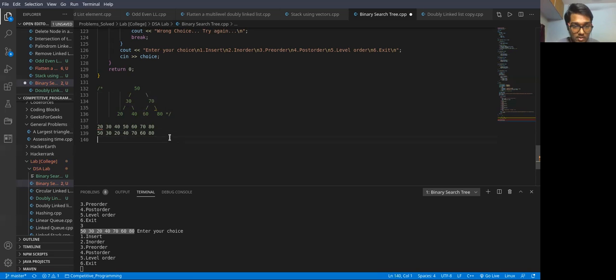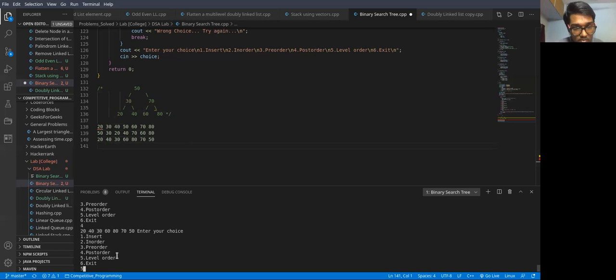This is pre-order. Then you go for post order. So it's like 30, 40, all these elements in the bottom, then these elements this way, then finally the root. This is post order.